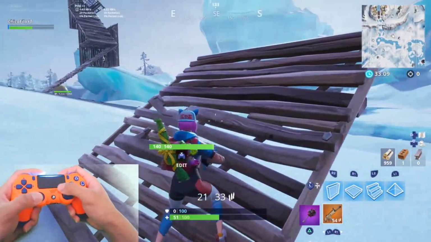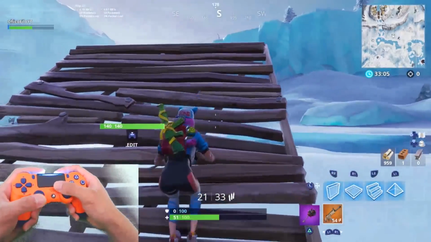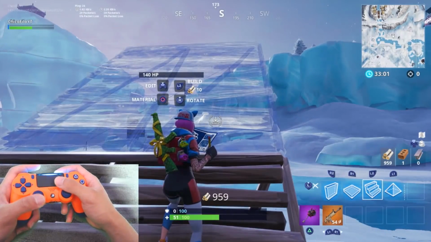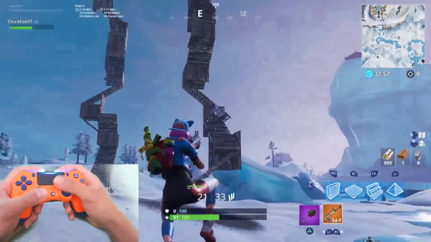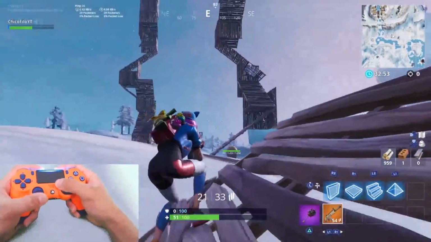Anyway, this is the second method that I found, guys, that is also a lot faster than doing 90s the traditional way. So it uses the same amount of materials, but it does look a lot different. And at the same time, it does look slower, but trust me, you guys will be gaining high ground a lot faster than doing it in the normal way.